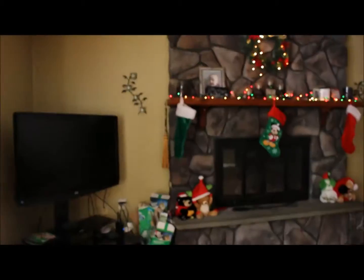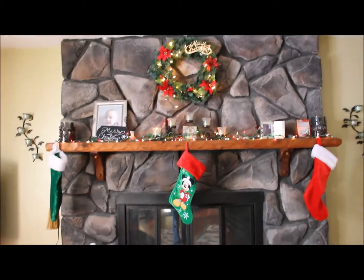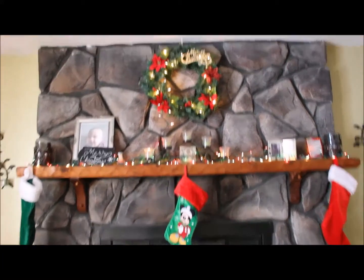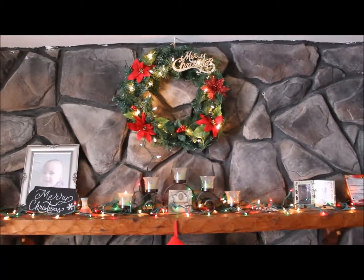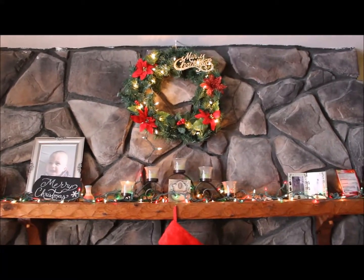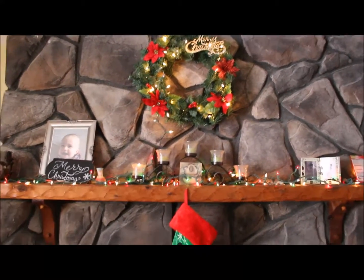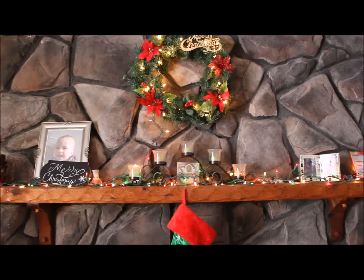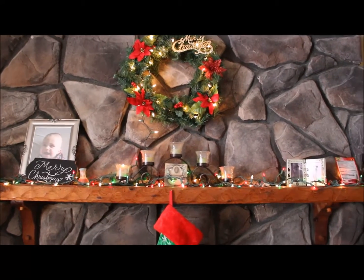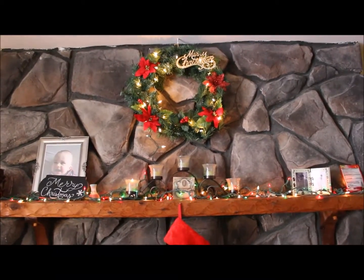And then moving over to the fireplace, which was a big selling feature for when we did buy this house. And it's perfect for decorating in Christmas. So we've got our little wreath up here, which I'm still on the fence about. I actually have it listed for sale on a yard sale Facebook page. We kind of want to replace it with one of those pallet wood signs. We've actually already started painting it. RJ painted it green and white, and I want to paint a Merry Christmas or Happy Holidays on it or something like that, instead of the wreath. It'll be easier to store, and we just like the way that it looks.